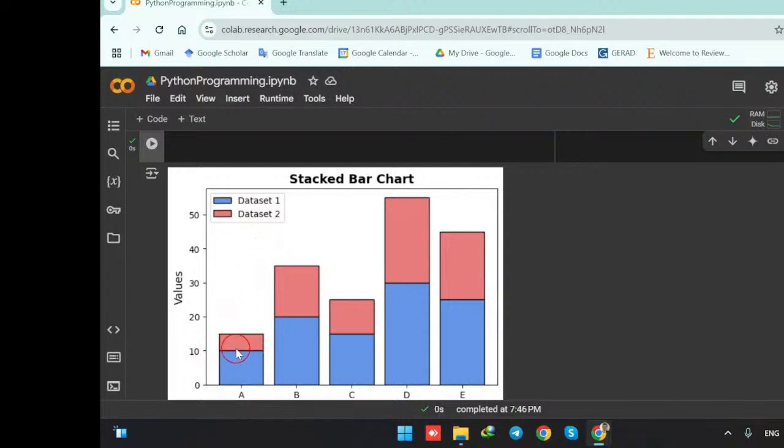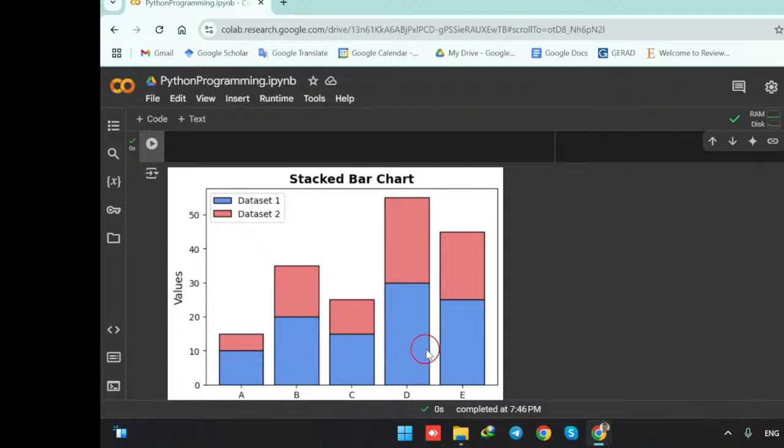So the starting point of the second dataset is the ending point of the first dataset. We start here and finish at 15, because 10 plus 5 is 15. So this is what we call a stacked bar chart, when one dataset starts at the end of the previous dataset.